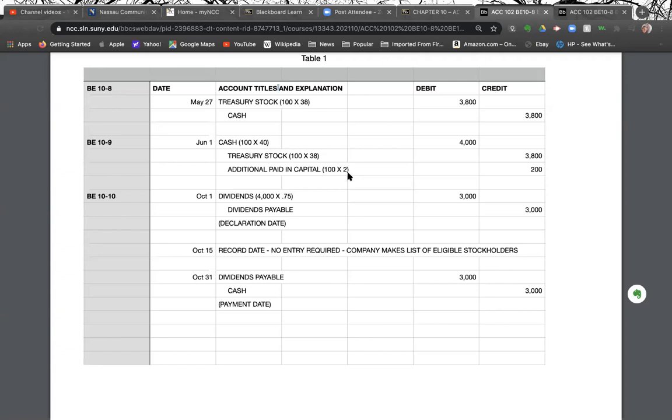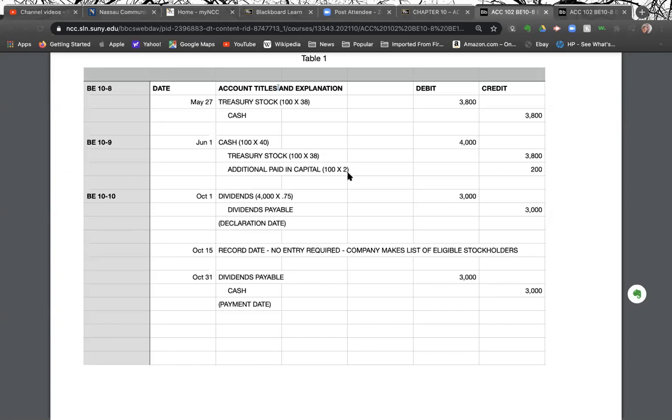Now, where do dividends really come from? How are they made? Well, you have to have profits in order to have dividends. So dividends get paid out of retained earnings. That's the account where all the accumulated profit of a company sits. And then if we decide to share some of that profit with the stockholders, it comes out of dividends. And if you remember from last semester, chapter 3, when you go through the closing cycle, the closing entries, one of the closing entries is to close the dividends account by debiting retained earnings. So eventually, dividends wind up reducing retained earnings.